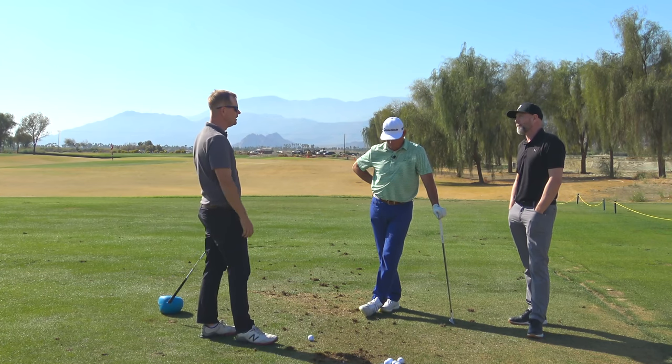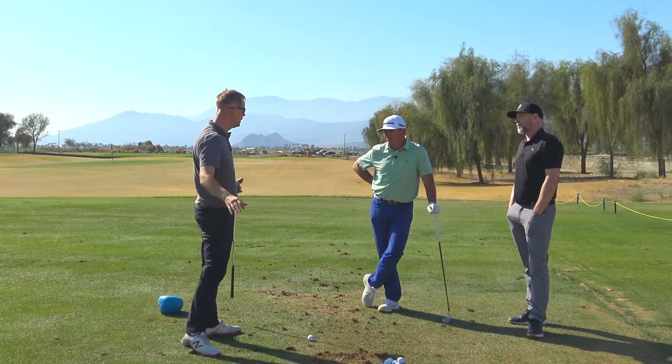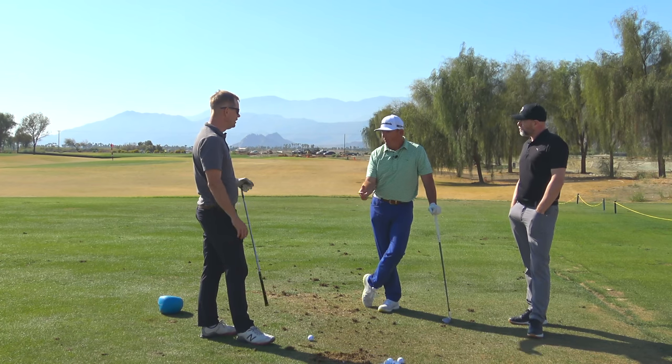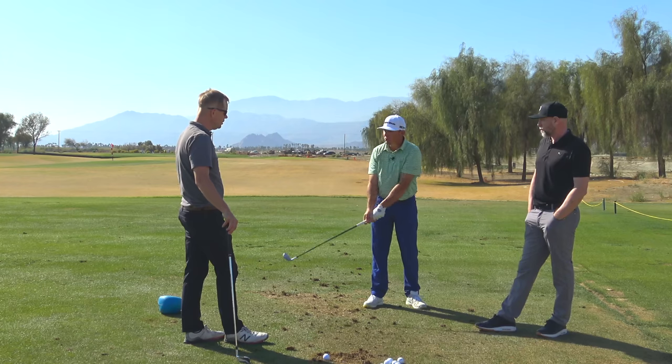The trick is there's not really that much difference between doing a one and doing a full swing — there's a lot less difference than I thought. For almost everybody, they're going to add some hands, some hinge into the swing. Almost nobody can take it back and not add something. They're going to add a little — usually they add way too much.